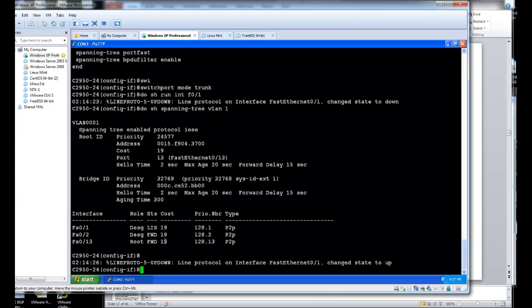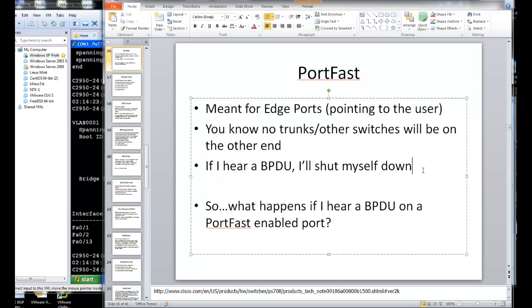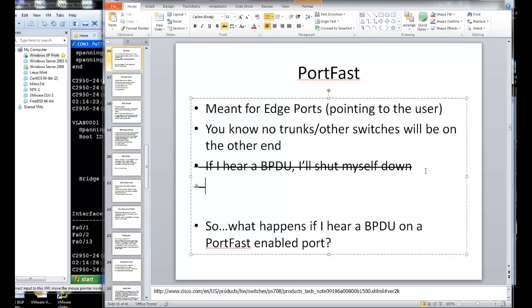It looks like you have to be an access switch or an access port in order to use PortFast, which I'll have to play more with, but that's actually good to note. So this may not be the case. Let's say port must be in access mode to enable. Let's say that for now.